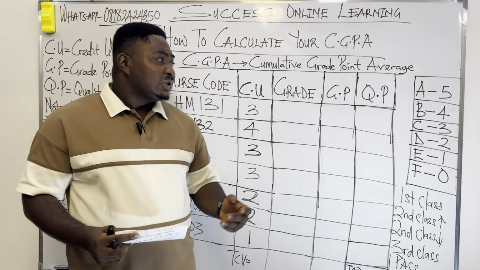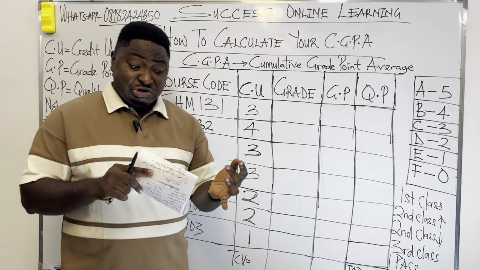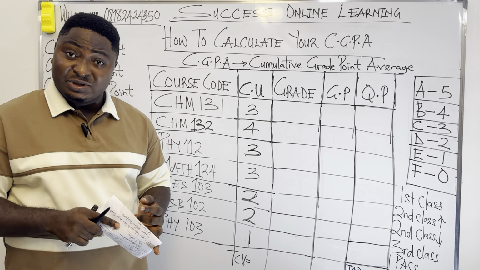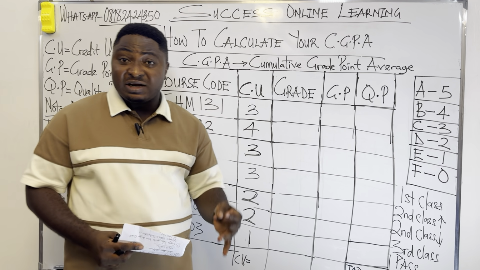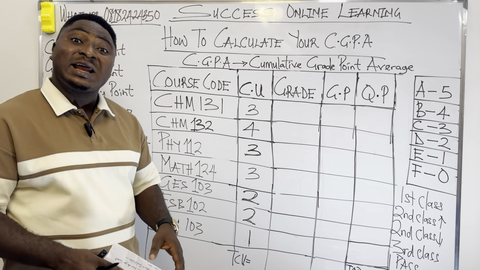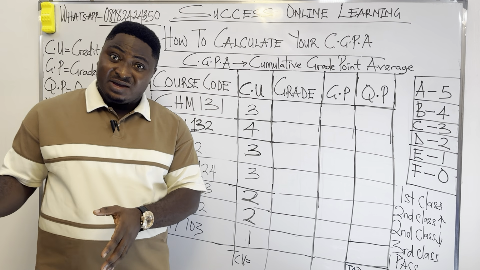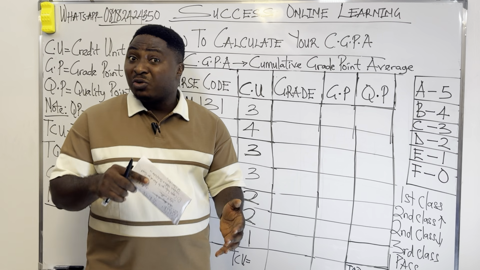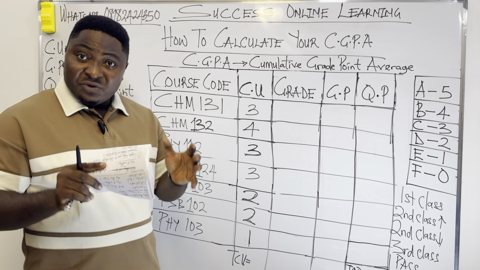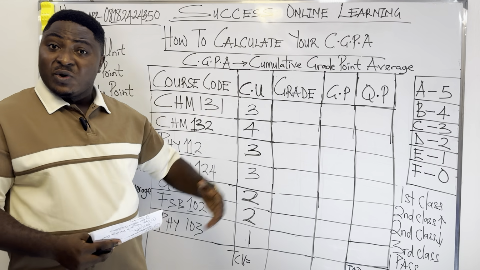Very, very important. So this video is useful for both new university students that just came into the university. It's also useful for those that are already in the school system, 200 level, 300 level. And it's also useful for those that are already rounding up, that means they're finishing their university program. It's also useful because that's even the most critical point. When you're finishing up, you need to know, where do you stand?